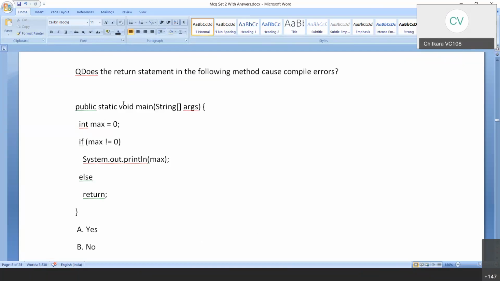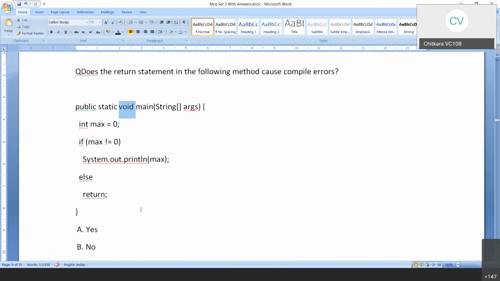No. Here we have the return type as void, but we are not returning any value. So only return is perfectly fine. Return without any return value is perfectly fine. If you simply say return, it is going to transfer the control back. Even if you say void, it is going to come out of the program. The same thing is being taken care of. You're not saying return 1, return 0, return -1 or something like that.